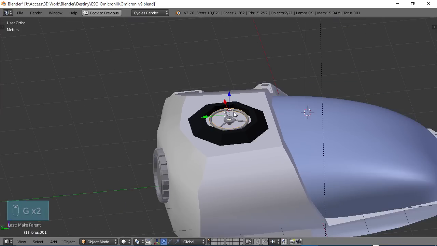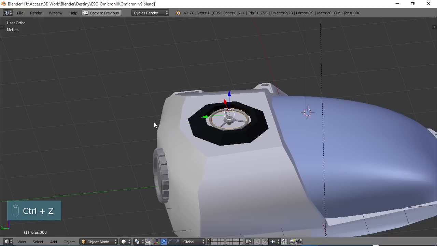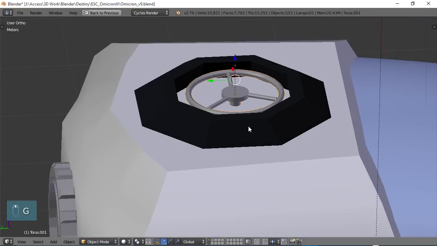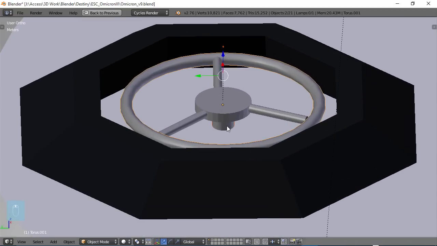So with everything selected, Shift D, duplicate it. Oh, that worked well. Not duplicate it, well, at least we can move it around. One thing I forgot is that parenting doesn't work when you do a duplication. So I'm just going to shift select everything, Shift D, and now we have it.